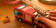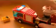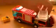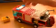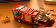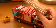And then we got the ladder. It's a ladder truck. So the ladder spins around. I guess it doesn't do a full 360, either that or it just popped off for some reason. Yeah, it doesn't look like it does a full 360. It's more like maybe 200 degrees. Does more than 180, I know that. And then the ladder extends.